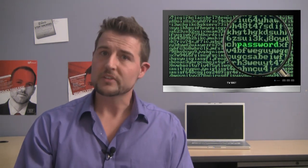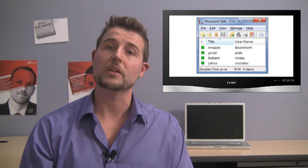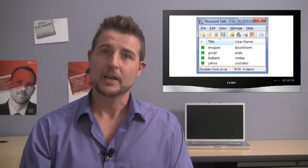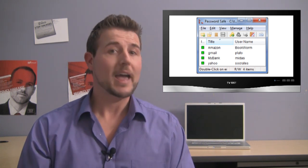I know telling people to use different passwords at all the different sites is actually pretty tough advice to take — it takes some work if you're doing it manually. However, I do recommend you use something called a password vault. This is a type of program that will securely store all your passwords. There are many different ones out there. One I use is called 1Password — I like it quite a bit. I've also seen people mention another one called Password Safe. So again, Zappos people: change your password, don't use the same password everywhere, and if you're not using one already, start using a password safe.